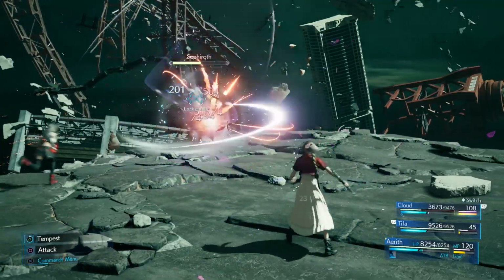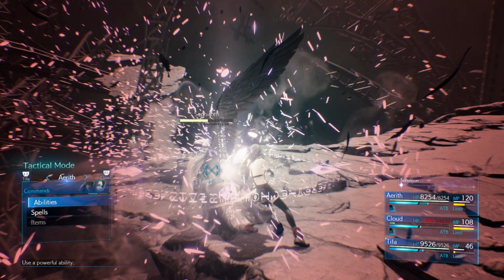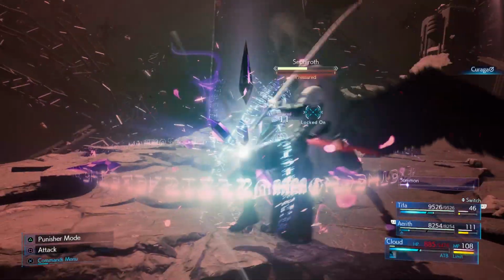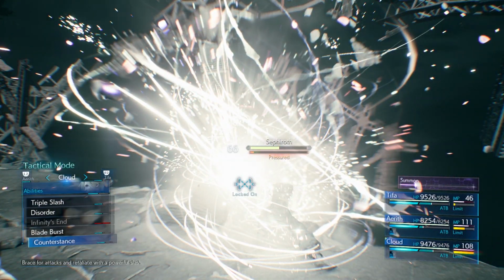The other good part about this is that after he finishes using Octaslash, you still have a bit of a window in which you can fully heal or even potentially revive one of your characters. Now, of course, you want to have enough health to make sure they don't die, so you don't have to recast any positive abilities and so on, but yeah.